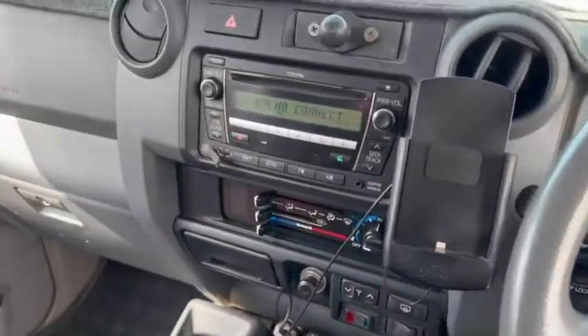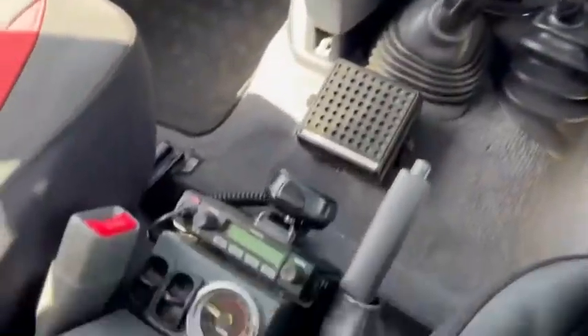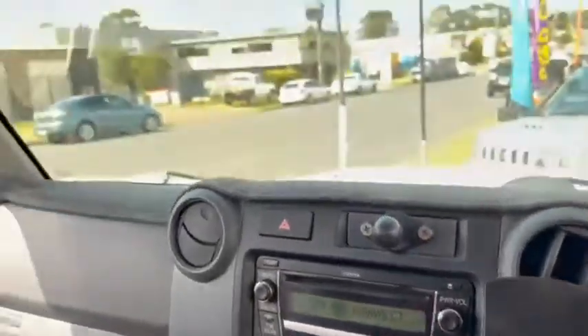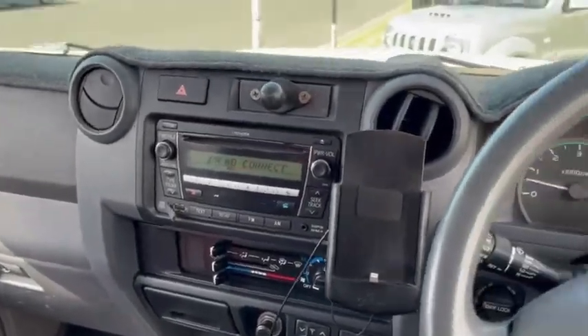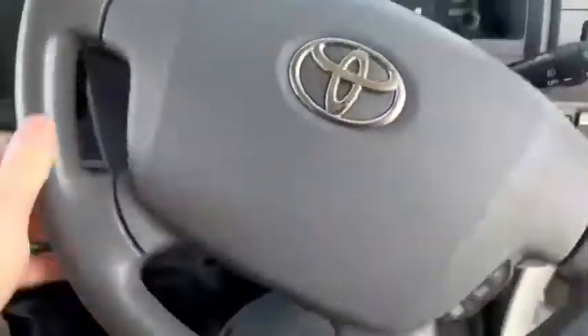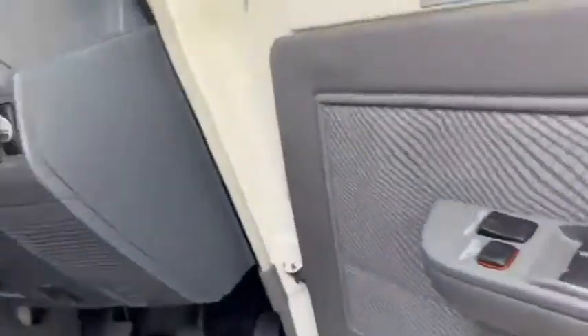One hundred and sixty litre extended range fuel tank, ice cold air conditioning. What an amazing adventure machine, available here at Country Wholesale Group, cwg.net.au, at 15 Yarroll Road in sunny Port Macquarie. That air conditioning is ice cold, and you certainly need it. Cruise control, Bluetooth — it's got it all. Let's turn it off and climb out.